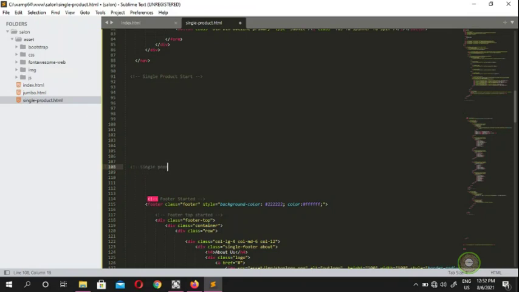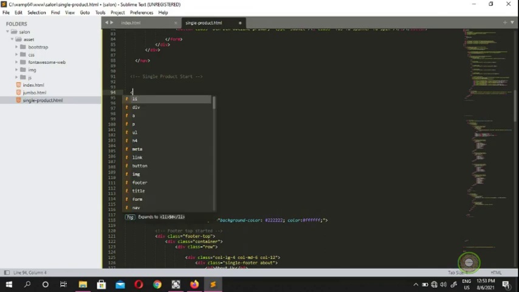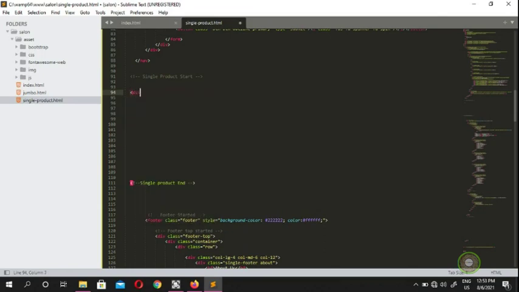It's a good habit if you guys put it. Because you're learning HTML and Bootstrap, you should always put comments, and we start our div.